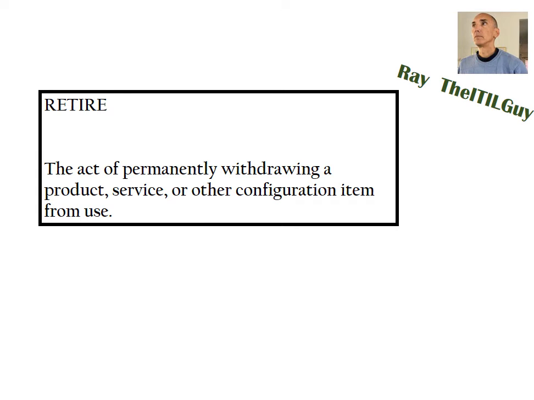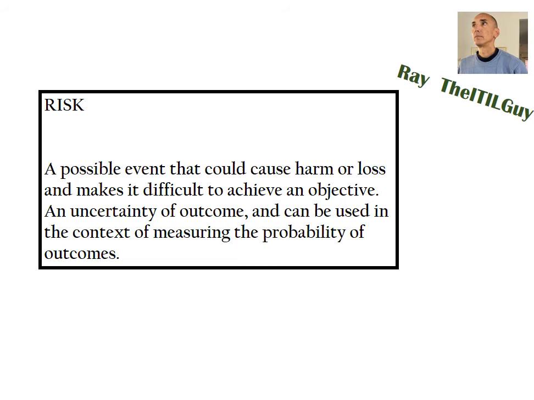What is retire? Retire is the act of permanently withdrawing a product, service, or other configuration item from use. What is risk? Risk is a possible event that could cause harm or loss and makes it difficult to achieve an objective. An uncertainty of outcome and can be used in the context of measuring the probability of outcomes.